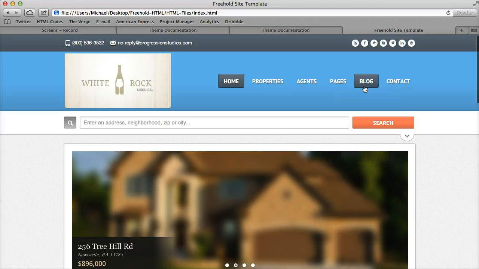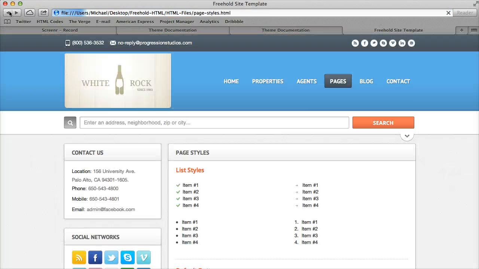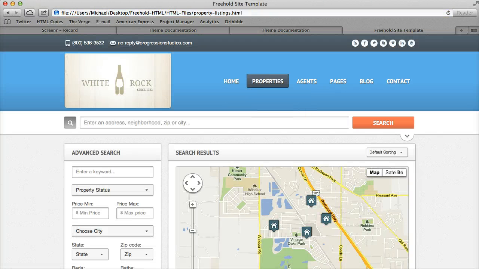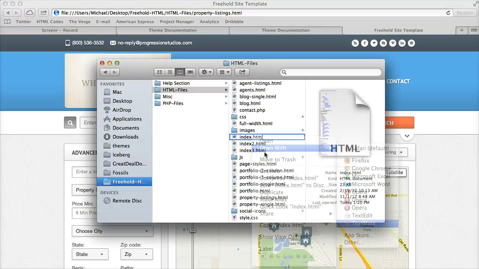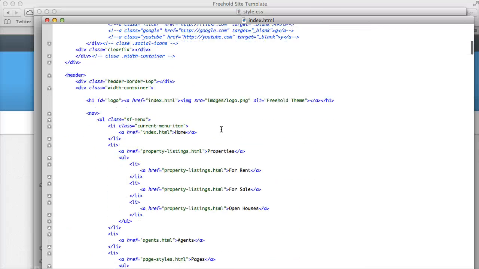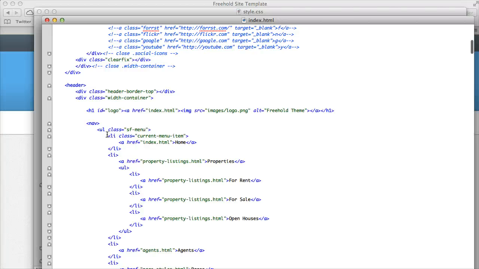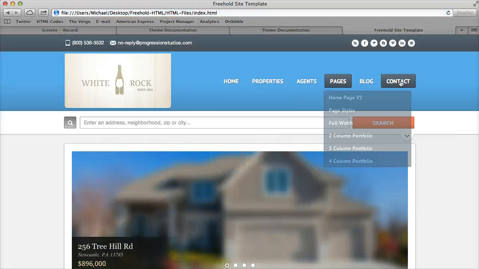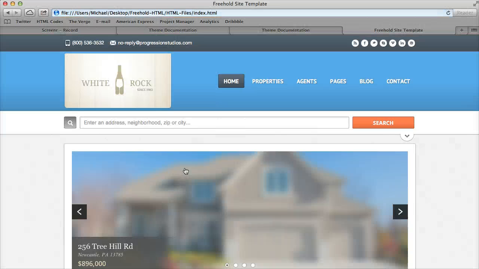And the last thing is just to show you how to get, when you're on a page, the selected menu. Sorry, I keep doing that. That's really easy. If we go to, let's say, the index, for example, and we look at our home link under the navigation, you'll see this class of current-menu-item. So if I actually just remove that completely and we go to our home, none of the items are selected. And if I place that back in under the list item for the home and we refresh it, our home is now selected.